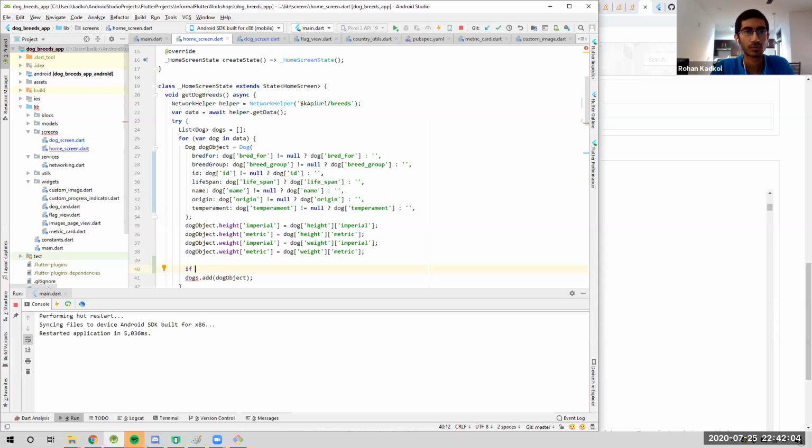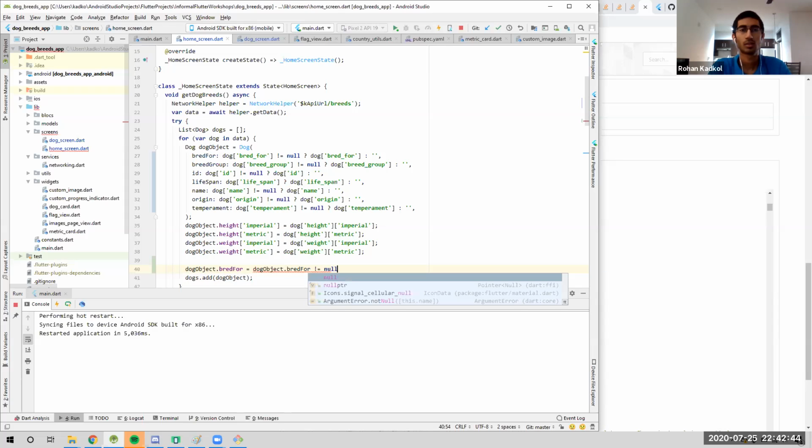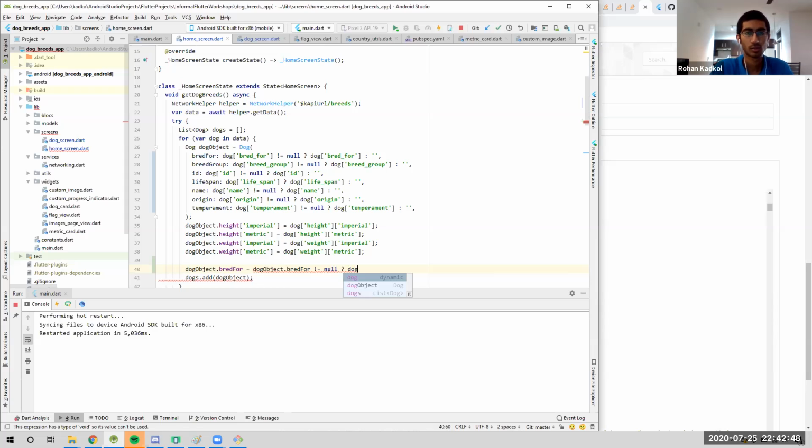If dog object dot bred for is not equal to null, then the bred for else empty.